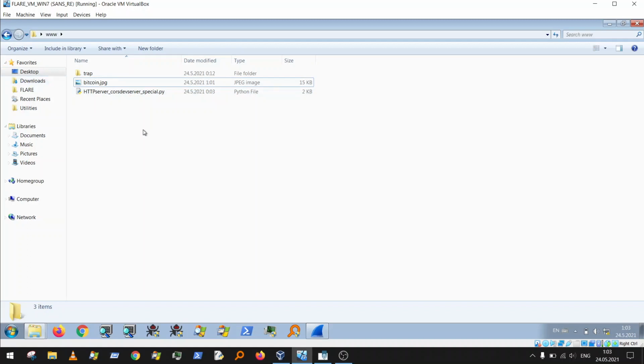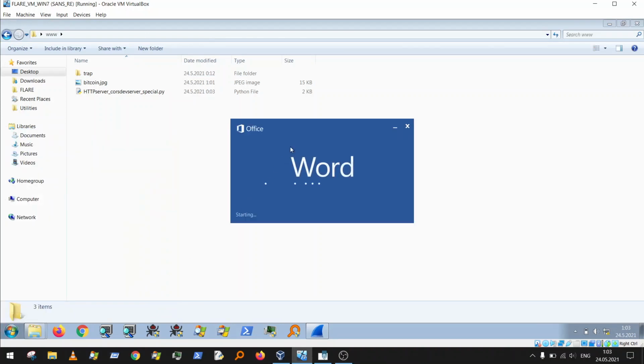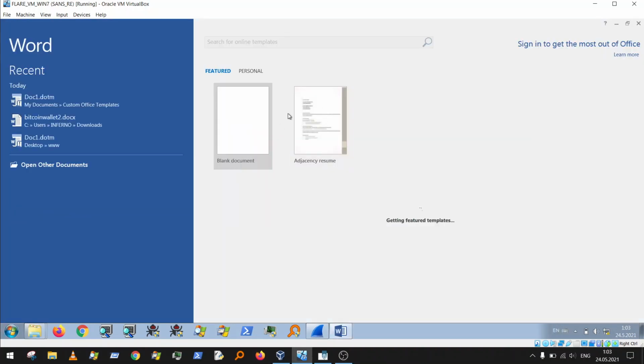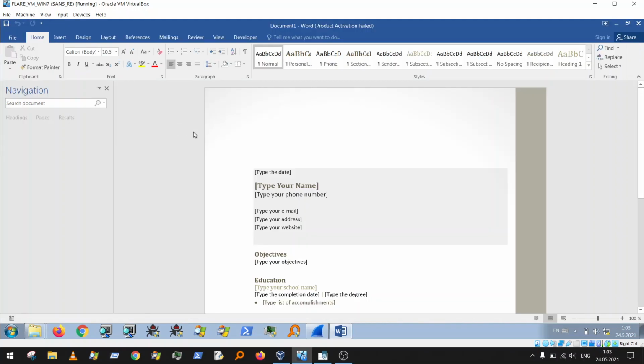Now we have to create the document in which we will inject this template. So go to Microsoft Word and use some default built-in template, for example, resume, and save it.